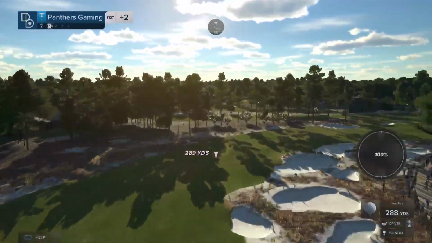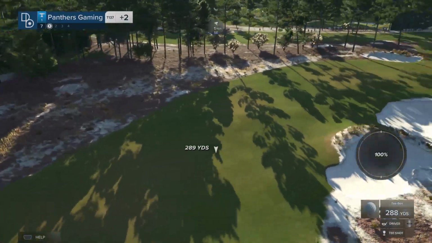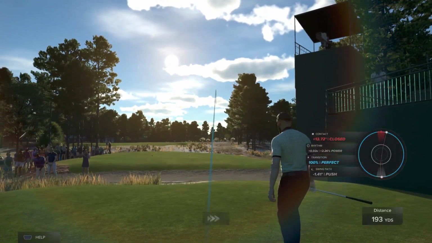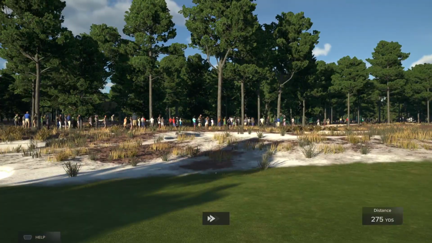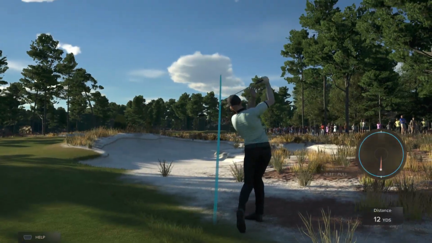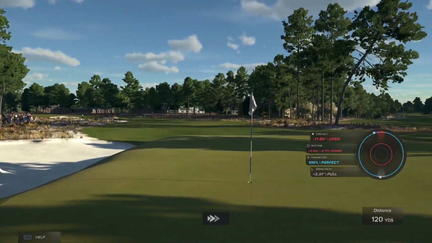Here we are at the par 4 7th hole. Yes, dog leg from left to right. The longer the hitter, the more of that dog leg they will cut off, reducing the hole in size, which will be helpful because you get to go into this raised green with such a short iron.